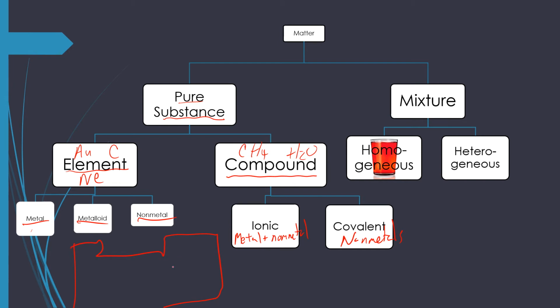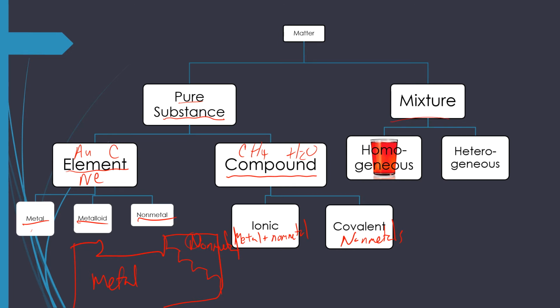So here's a quick and dirty periodic table. There's this staircase that goes sort of this way, and everything on this side is a metal, and everything on this side is a non-metal. If at any time in your life you forget which side are metals and which side are non-metals, just start looking around at some of the elements and you'll recognize some names as metals or non-metals. Oxygen is up here, and hopefully you realize oxygen is not a metal, it's a gas. Whereas iron, gold, silver, and copper are metals, and they're going to be on this side of things.